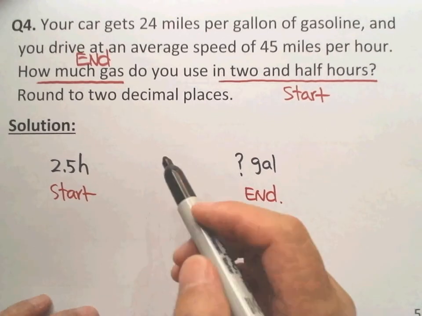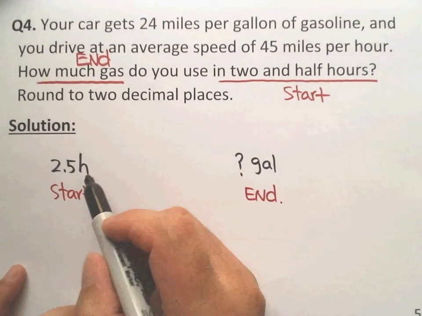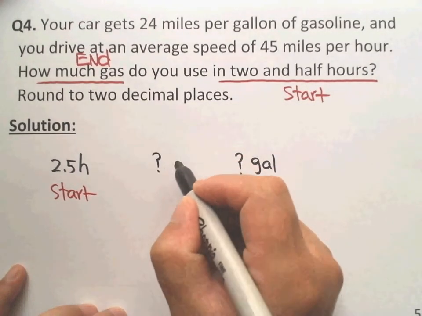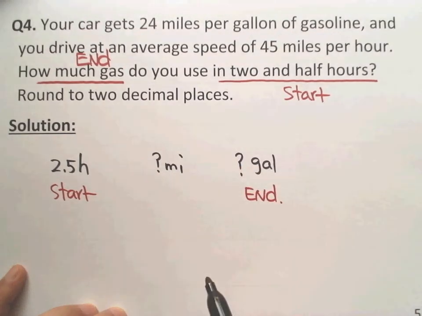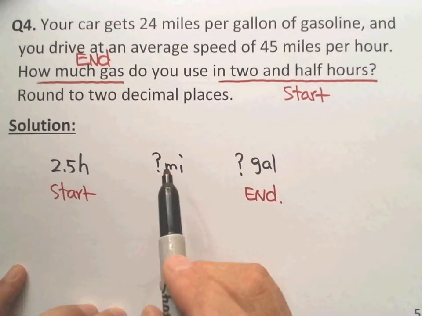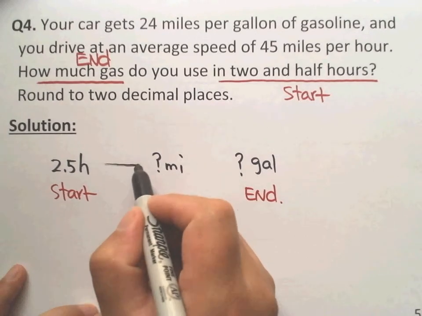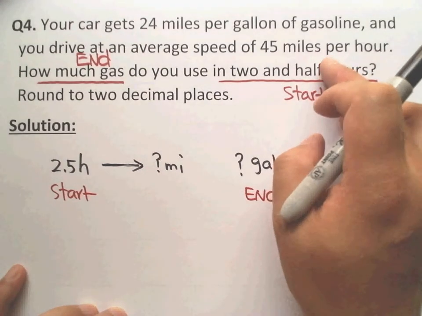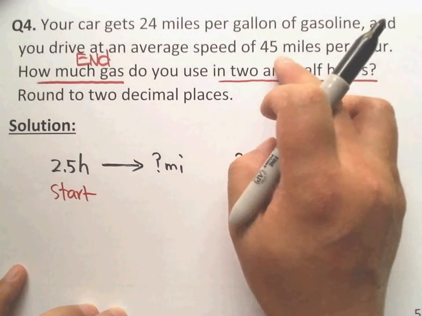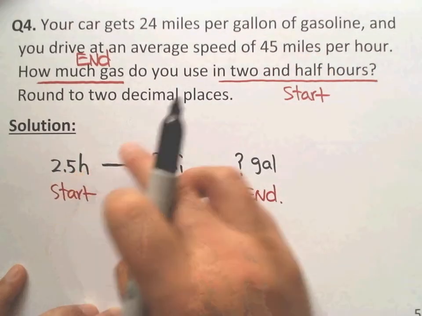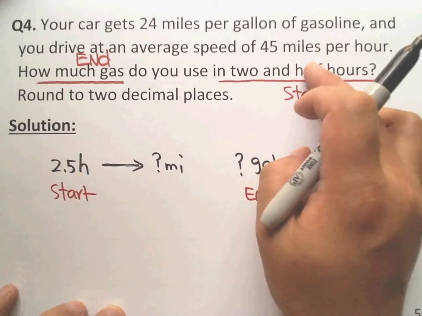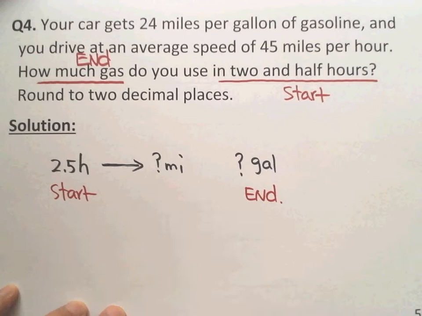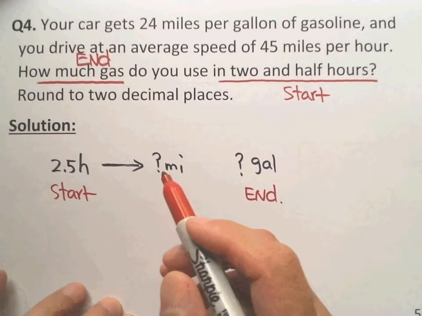But we can find a strategy. From start, we can go to the end by putting something in the middle. See, I put how many miles you can go in 2.5 hours. Of course, I know how many miles I can go. Why? Can you see? This is the first step conversion, because we have this information. Each hour I can go 45 miles. Therefore 2.5 hours I can go more than 100 miles.